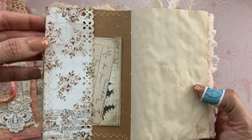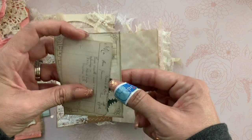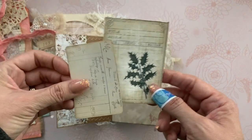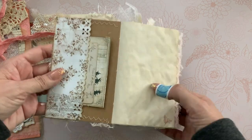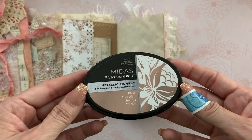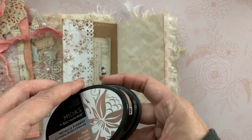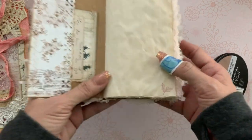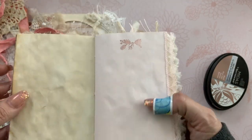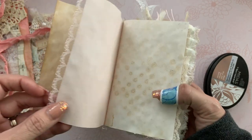Open that up and on the inside I cut some of the paper down to make a little side pocket. I used pink thread to sew everything, and here I have some journaling cards. This journaling card is from My Porch Prints; this is just a Tim Holtz tag. I did some stamping here — I use this Spectrum Noir metallic pigment ink in blush. It's so pretty, gives like a metallic pink finish. I used some old stamps and I stamped throughout.